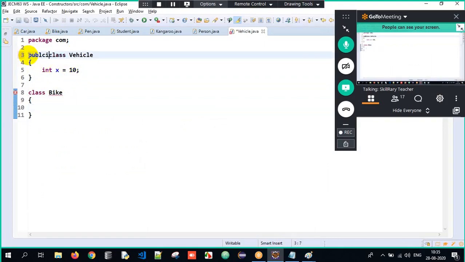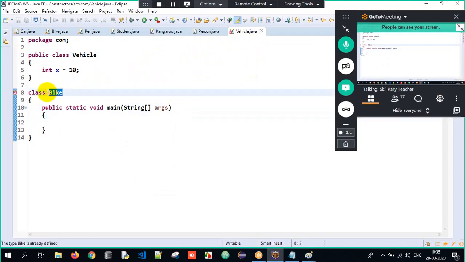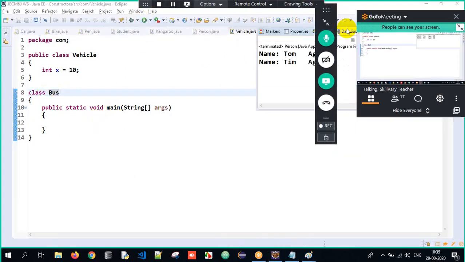Now when I try to have bike, I'll tell you why it's giving an error here. Just wait for it. So now here, I'll have my main method over here. The class name and the file name should always be the same. See, the class name is bike here. Oh, bike is already there. No, let me take car here. Car is there. Oh, car is also there. We'll take bus here. But now when I tend to execute it over here, I'll always get the latest output.